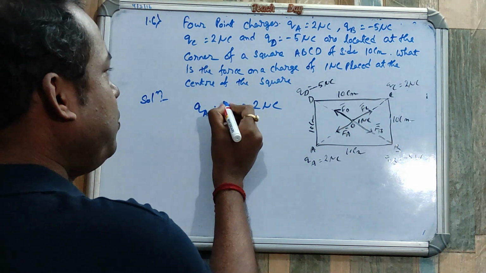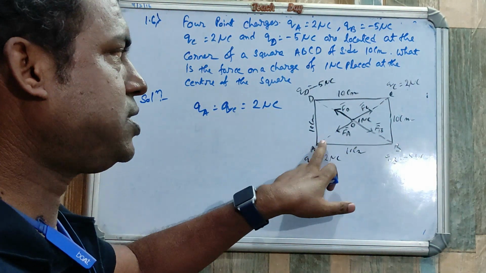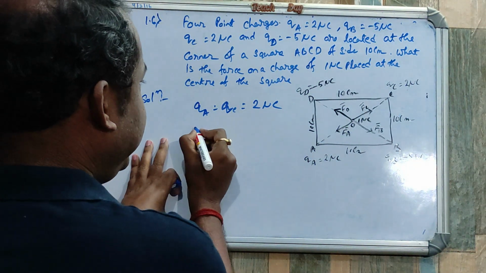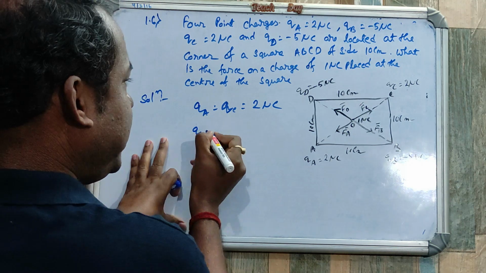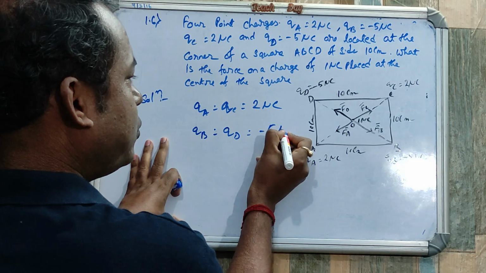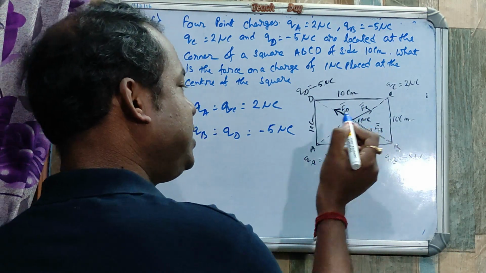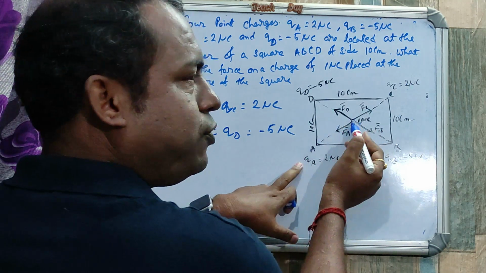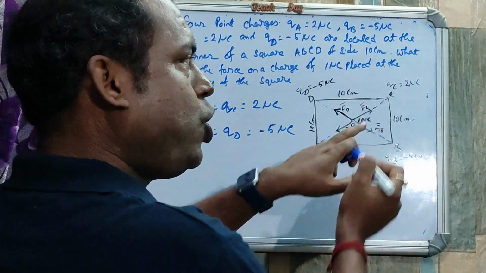Both the values of charge QA and QC at the two opposite corners of the square are 2 microcoulomb. Same thing, QD and QB are both minus 5 microcoulomb, that is QB equals QD, equals minus 5 microcoulomb. Both are the same. So first at the center it is 1 microcoulomb, and this is 2 microcoulomb. The force acting between them, and 1 microcoulomb with this other 2 microcoulomb, the force acting between them is the same.